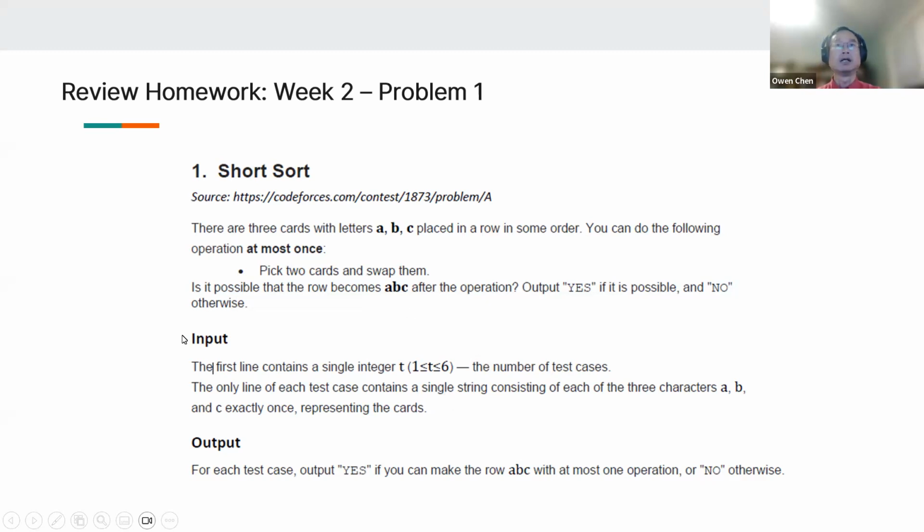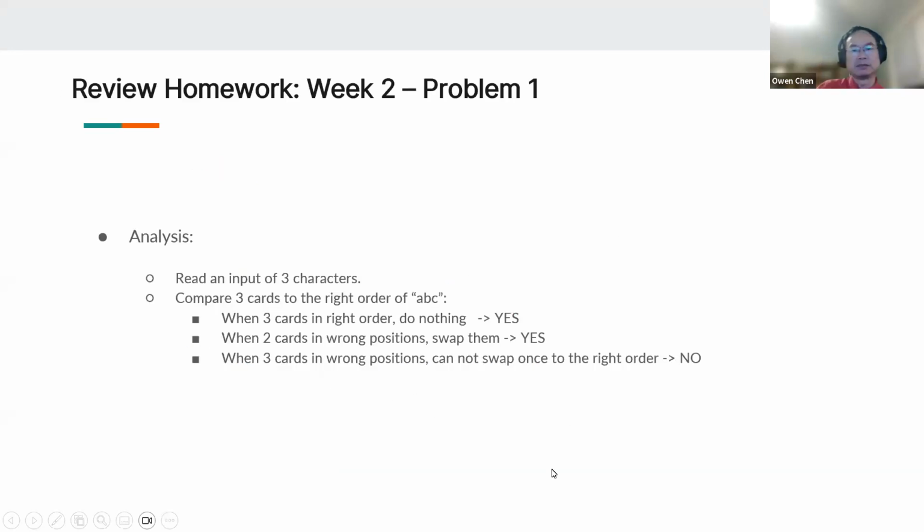Well, first of all, in terms of the process for any of those problems, we need to read the inputs, the 3 characters, and then you just need to consider what situations could be yes, or what situations would be no. You can consider there are 3 situations. When all 3 cards are already in the right order, you do nothing, then it's a yes.